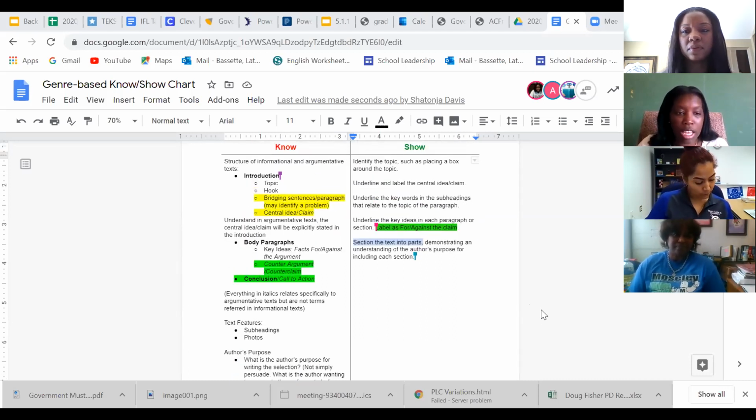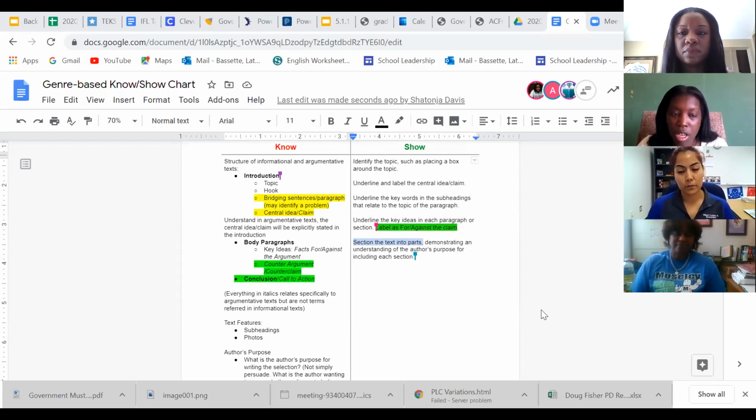So for me, I highlighted counter argument or counterclaim and conclusion call to action. I did identify the claim, but I didn't think about introducing the counterclaim or the counter argument to the students, just because maybe the wording. And also, once I saw it, I did think about how in the text it does have a counter argument, and the kids may point out that why is the author saying something against what they're claiming.